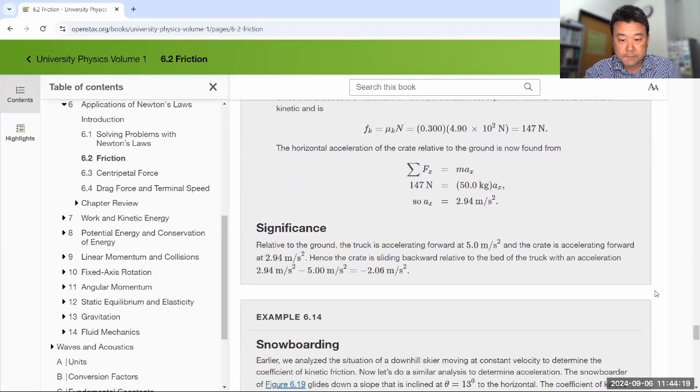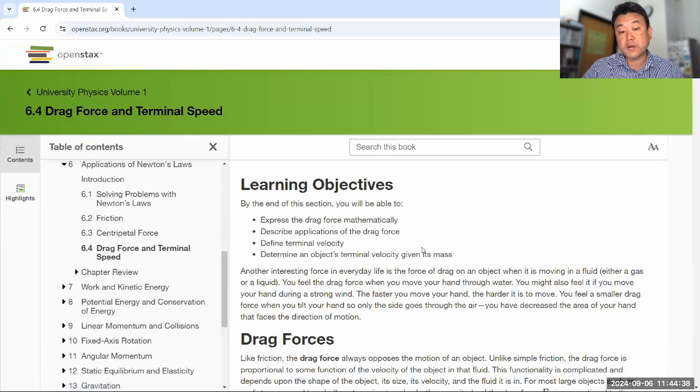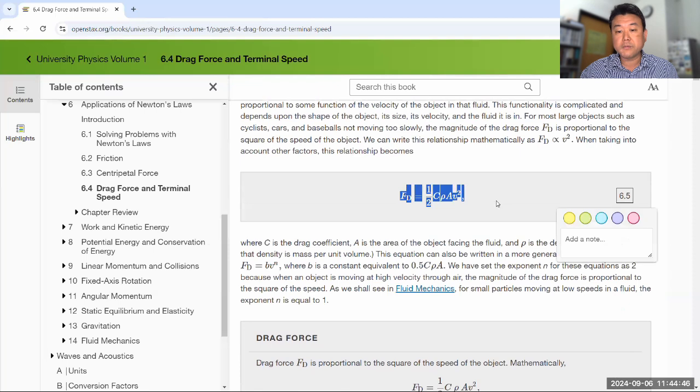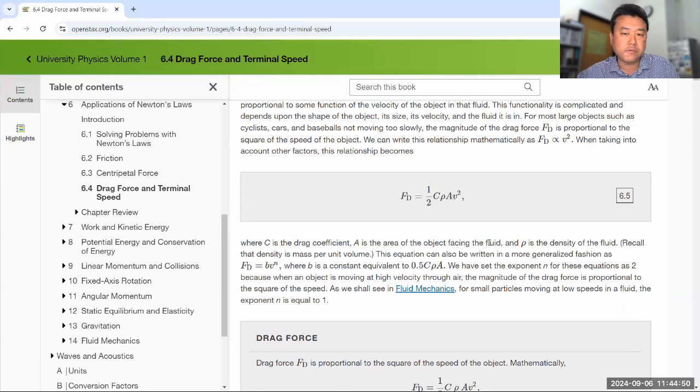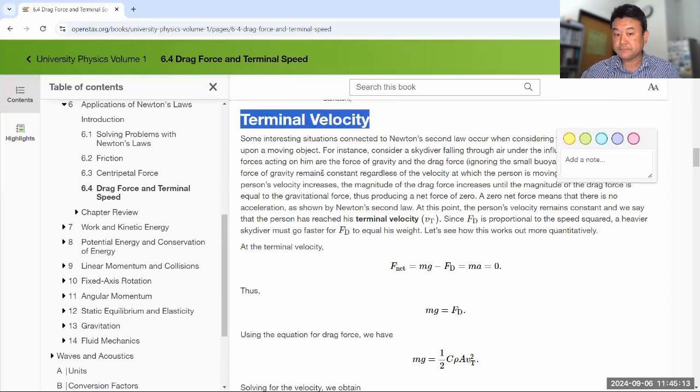Your textbook covers some things that we won't cover. We do cover centripetal force, but I'll cover that in part two of the overview video because this week we are skipping centripetal force. Next week, we'll cover it. Section 6.4, drag force—we don't cover it at all. We do acknowledge that it exists, but don't worry about this formula. You won't ever have to use it. If you ever have to get quantitative with drag force, we'll give you the formula. Under some conditions, drag force can be proportional to velocity. If that's the case, we'll give you the formula.